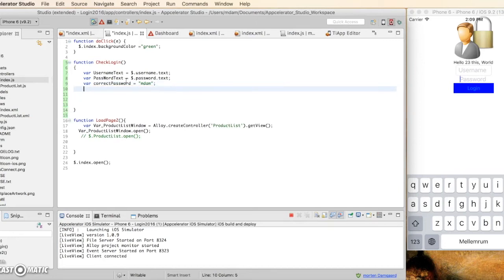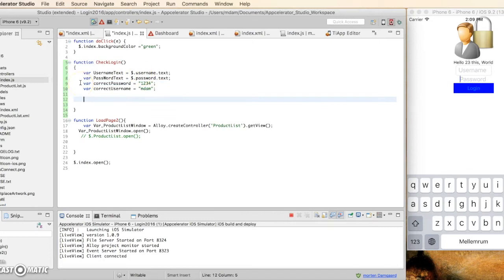You don't have to have exactly the same, but you probably would have to write it in a text under it so I can test it. Correct. Well, that shouldn't have been password. Username equals mdam. And for this one I'm going to do 1, 2, 3, 4 instead.